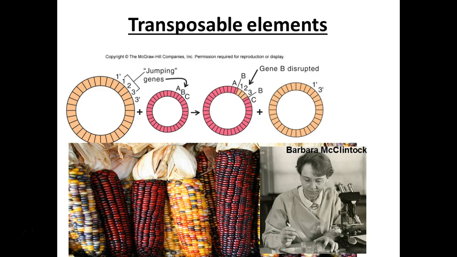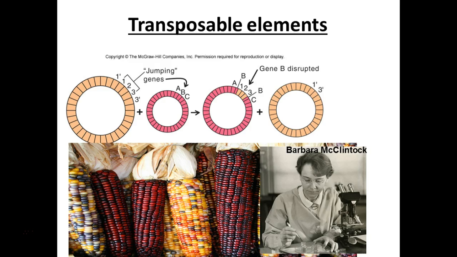RNA polymerase doesn't know that B has been split into 2 pieces. It's not going to jump from one section to another. No, it doesn't work that way. So now you just disrupted that gene, basically made it non-functional. So depending on what that gene did, in the case of the corn, it kept disrupting or activating genes that were related to color.